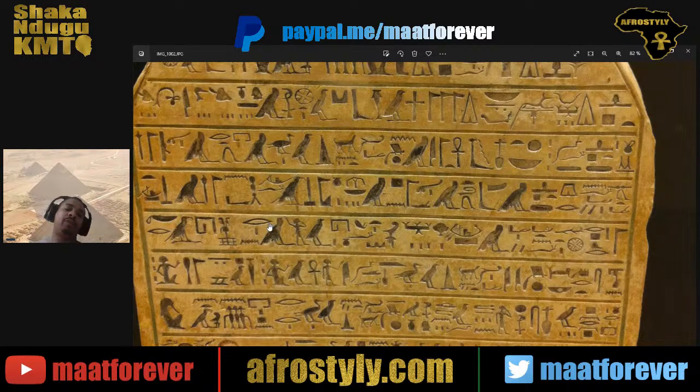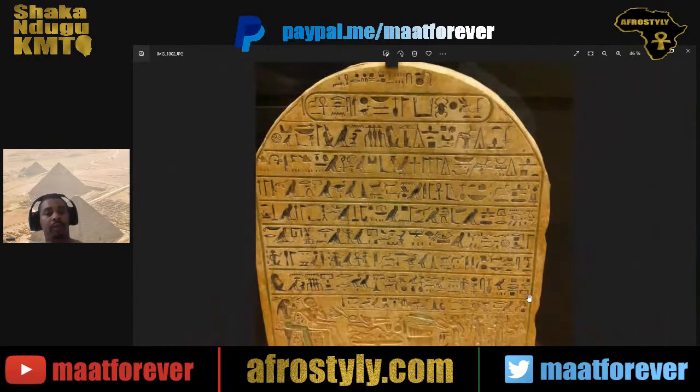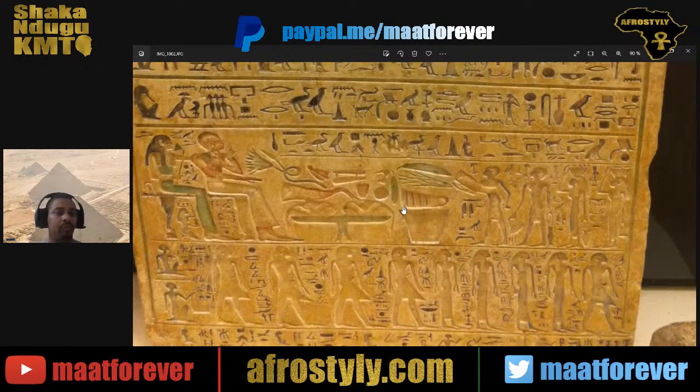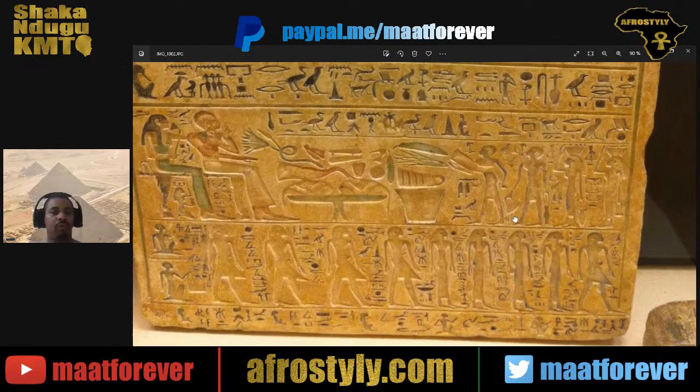So here we have Emir and we have the glyph for Sepat, but at the top, I'm not familiar with that one either. Then we have Ha-ek, Er-ek. Anyway, I'm not going to read the whole thing. We need a lot of reading. Now at the bottom, that's a shame. Doesn't show too well.